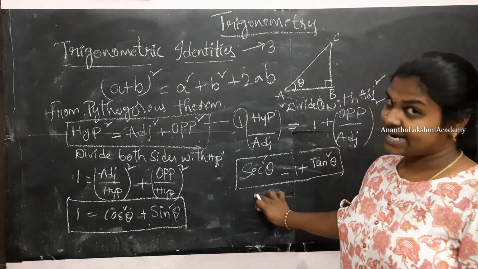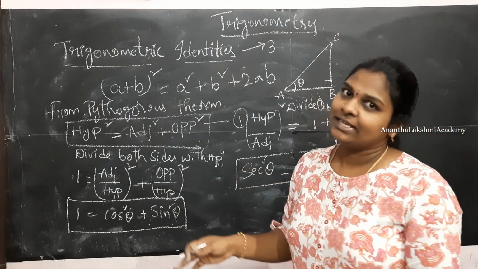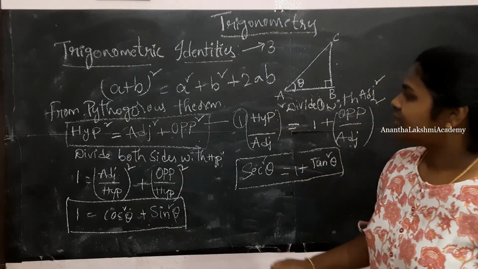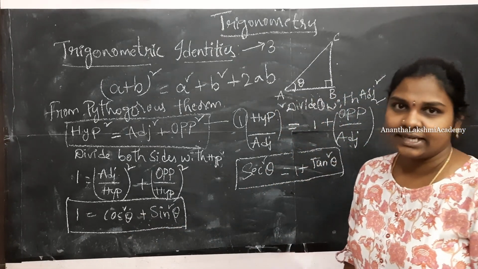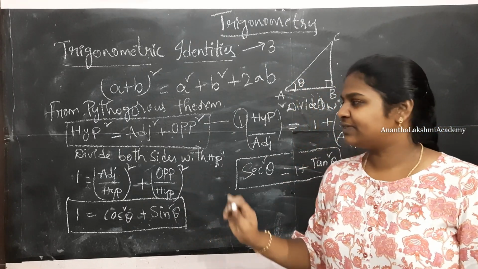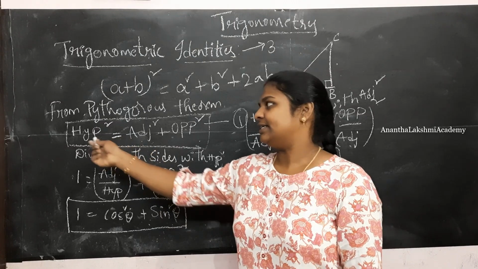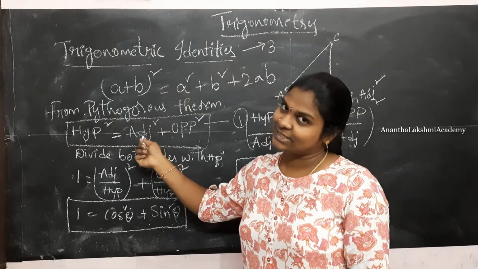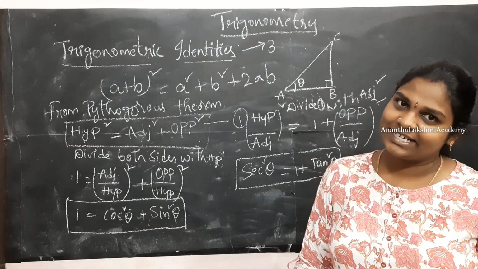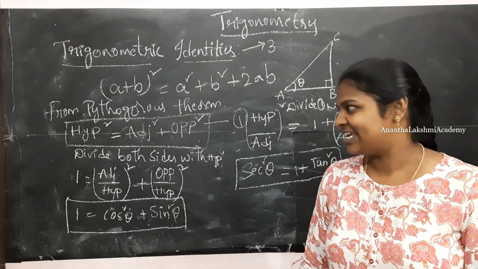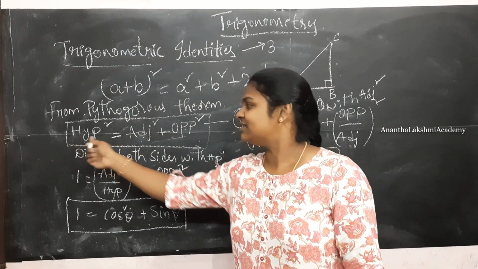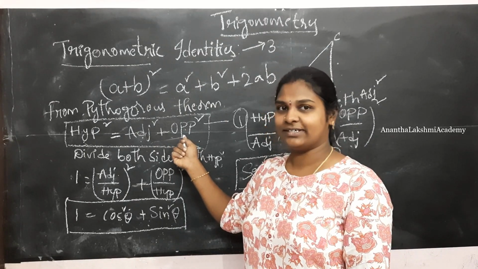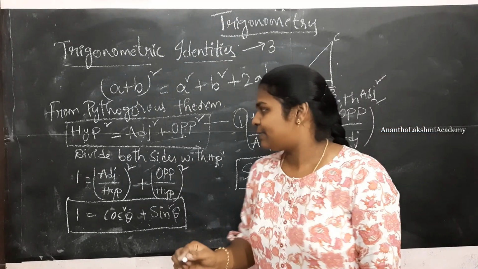Alright, this is the second identity which is also used in the same sections which I have mentioned for the first trigonometric identity. Alright, now let us go for the third identity. See, now try to guess. For the first identity, I have divided it with hypotenuse square. For the second identity, we have divided this with adjacent square. Now what are we going to do for the third identity? Try to guess. Yes. Now we are going to divide this equation with opposite square and try to figure out the third identity. Alright. So let's do that part as well.